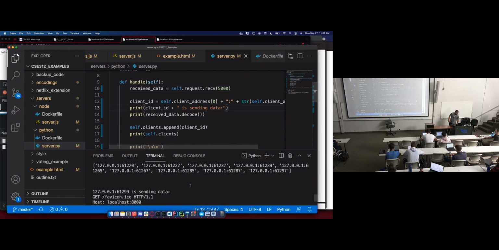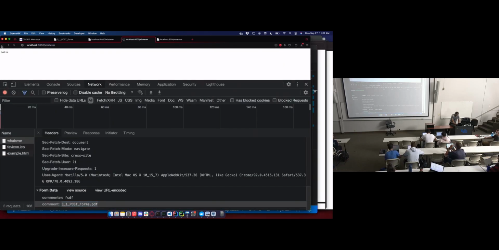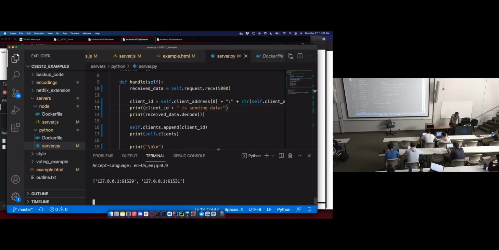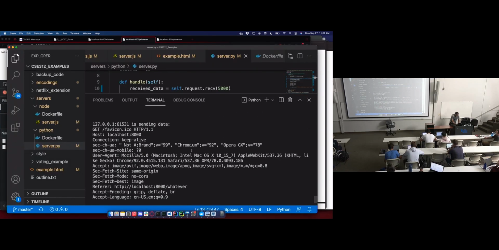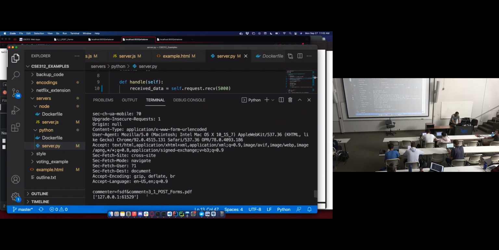Please don't do this on your homework. Yeah, and we're just getting that file name in our URL encoded content.